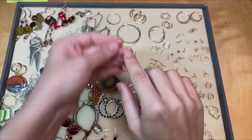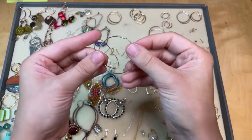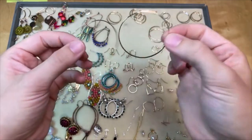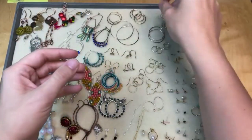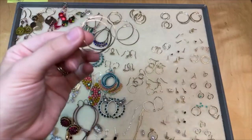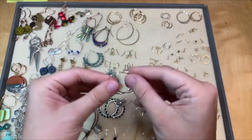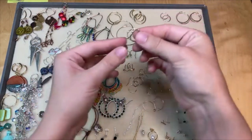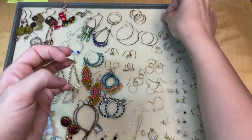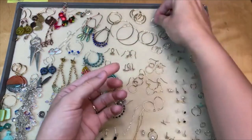We have those in different sizes — this one is a really big size. Look at how shiny that wire is too, it's really beautiful. The great thing about these hoops is you can wear them just as they are and they'll look beautiful, but you can also go to town decorating them. These would be good for wire wrapping and wire working too. Here's some smaller ones — so pretty. We've got those in several different finishes, here's sterling silver.